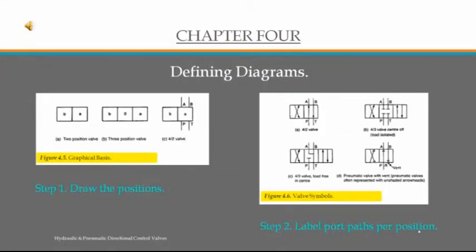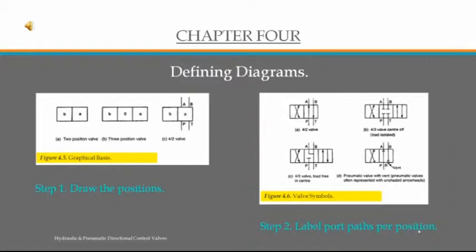Diagrams and symbols. So to draw a hydraulic or pneumatic diagram, you begin by lettering a square. For example, in figure 4.5a, you've got a square containing the letter A for a position, either extend or retract, and the opposite function in a square that contains the letter B. In figure 4.5b, you'll notice that 0 denotes the center position. In 4.5c, you've got a normally operated valve.